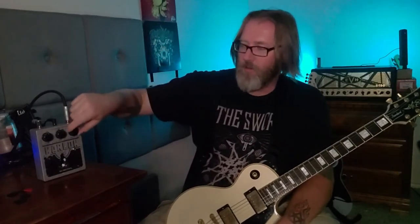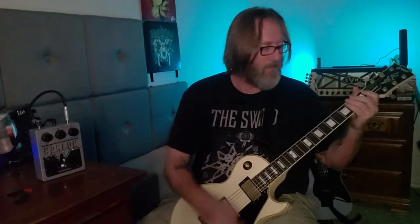Very similar thing with the rat filter. A little bit below noon and a little bit above noon are my favorite settings. Now let's go to the middle position. First let's check out the pedal. A lot of noise because it's full up. I wanted to do that because when I go to this middle position, it's going to be louder maybe. We'll find out.